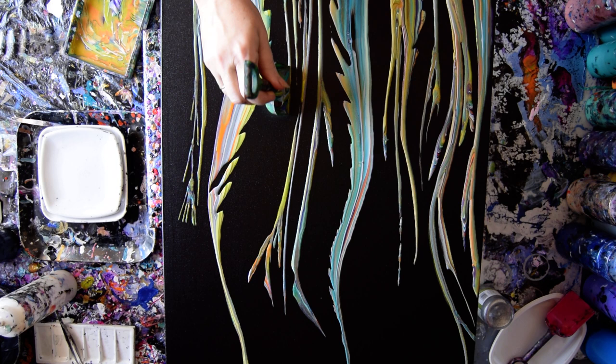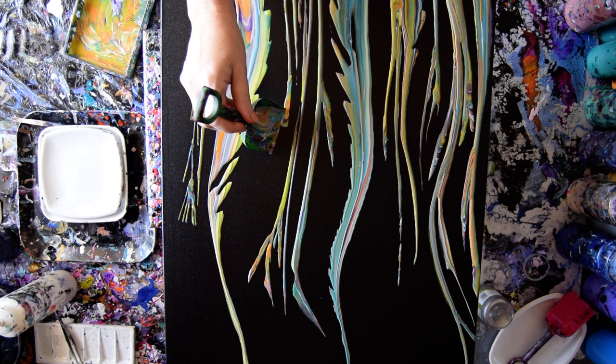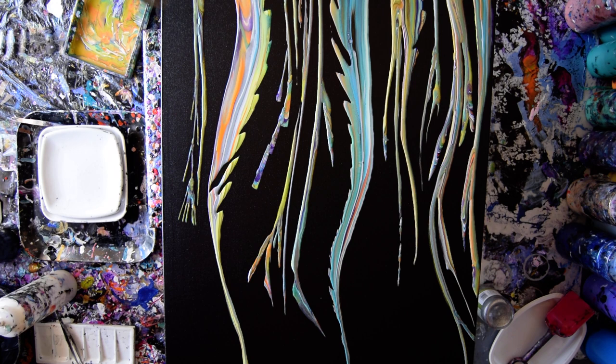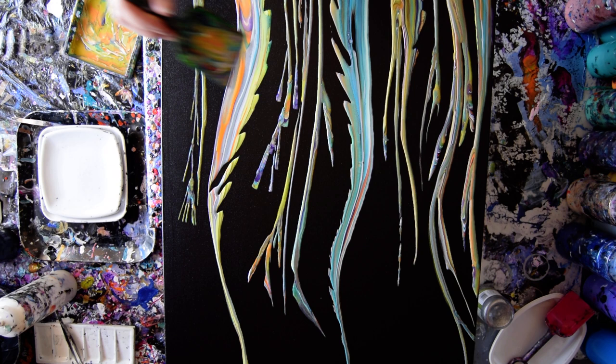I wanted a bunch of grass in here — really skinny little shafts. I'm just dipping the front edge of my shovel in, and then I let it rest for a moment and pull it down. I suppose if I don't have enough I can always put more on. My paint is getting a little light in the box, which is okay — it means I used it all. I've got a nice little dose of purple here.